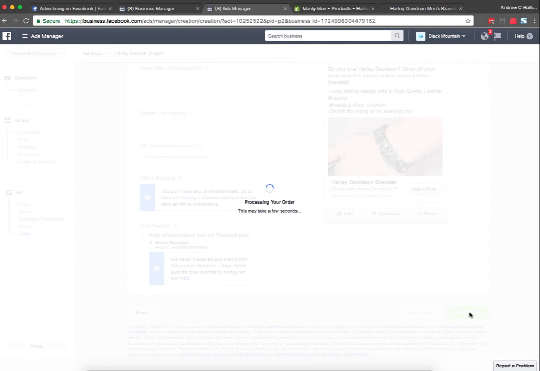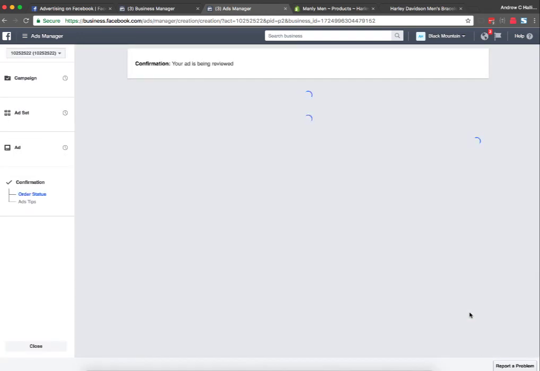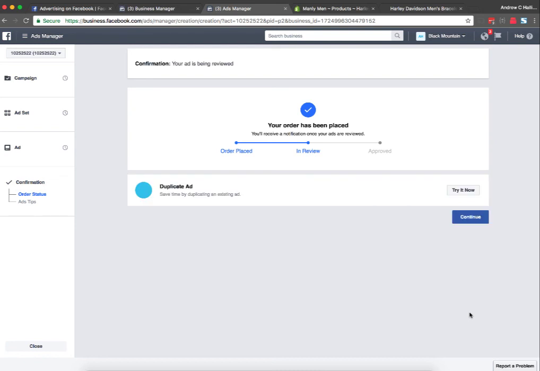With Facebook ads, you want to make sure, you'll notice that I use the product image. Facebook doesn't like images with a whole bunch of text on them. They want the product or an image to be featured. They don't want you to use the image area as another way to just put a whole bunch of text. So I featured the product there, and that's what I would recommend you do as well.